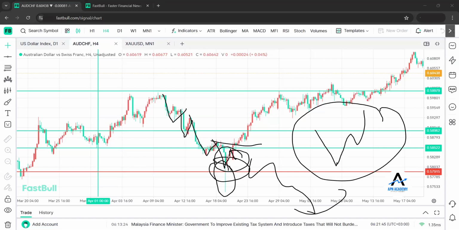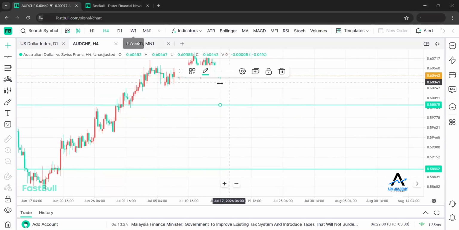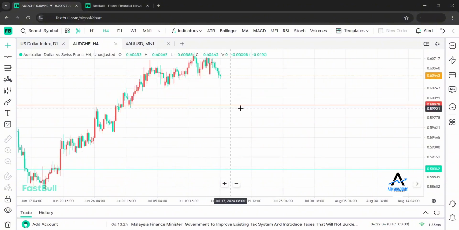So you can see how we first created the structure, then we started trending. So you want to take your trade when the market starts trending. So again, the same thing is going to happen. We have just identified that we want price to come back to this level here, right? We have marked it in the weekly time frame. I'm just going to change the color to red. This means that this is our area of interest in the structure time frame. So let it first touch this area of structure.